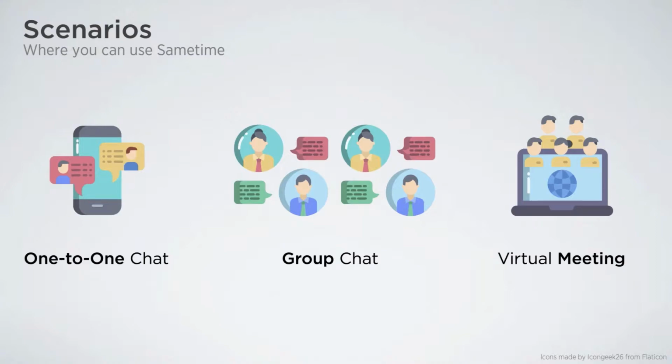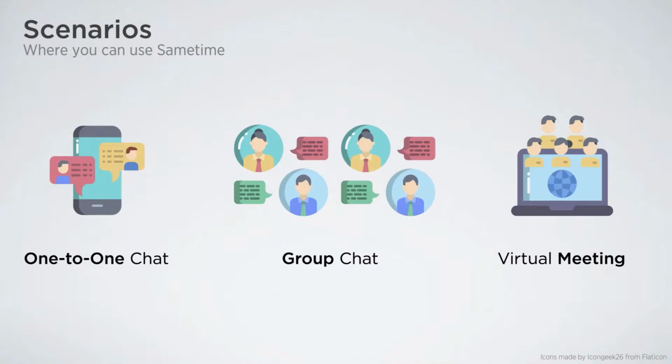It means in Sametime chat, you can create a group of people. You can continuously add or remove members from this group, and those people can chat together, have something like a chat room. And virtual meeting on the right side is something that is present in Sametime since the beginning. Actually, virtual and web meetings are present in Sametime for 20 years. And last year we updated the technology, and now you can use virtual meeting just on a browser without installing any software on your PC. And that's what I will show you as well.